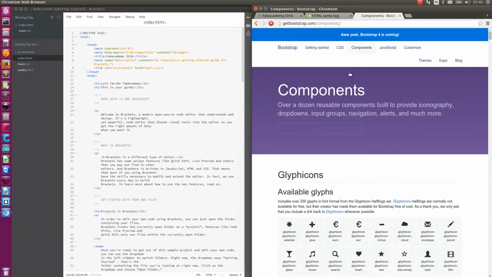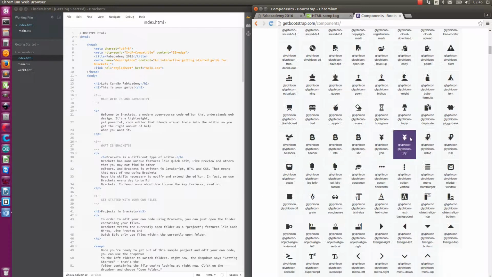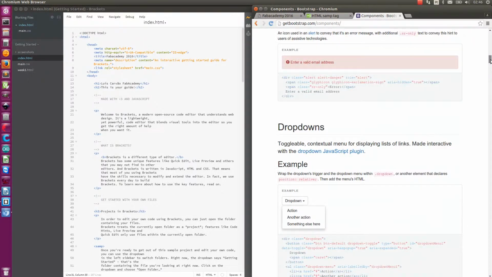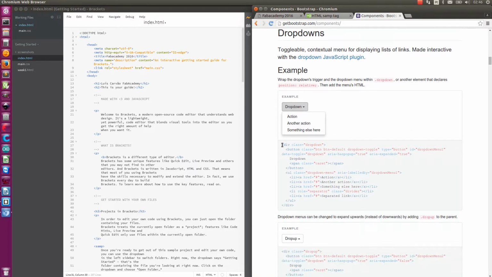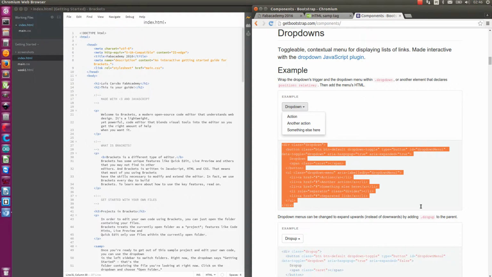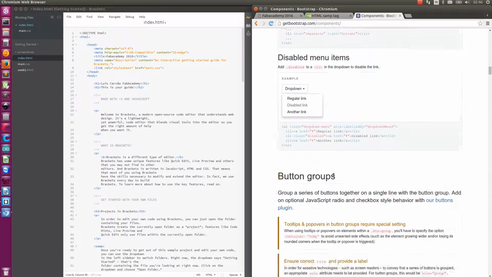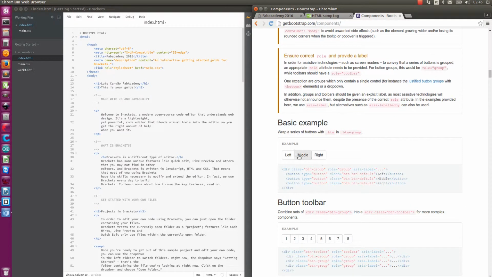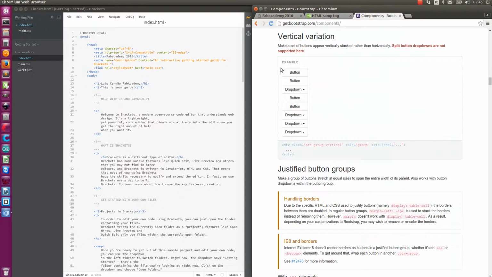And if you click on components, you'll see things that you can actually add to your web page. For example, a drop-down list. This is a really cool feature, right? So if you download a Bootstrap template, you will obviously be able to add this drop-down list. Or for example, a button. Let's see, button groups. These are really cool features that you can immediately add to your web page.